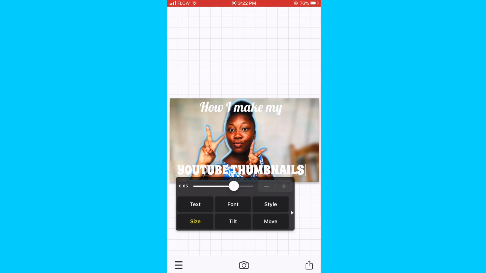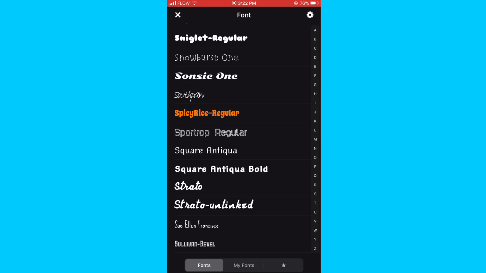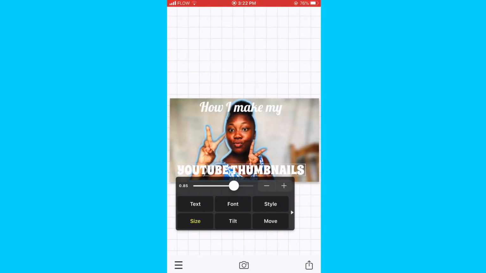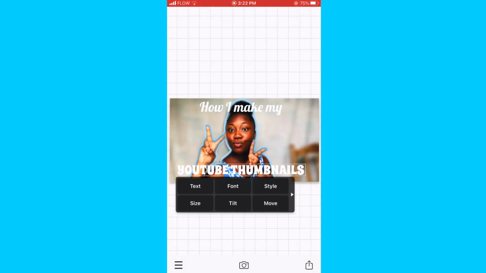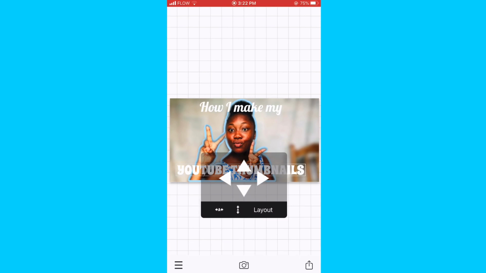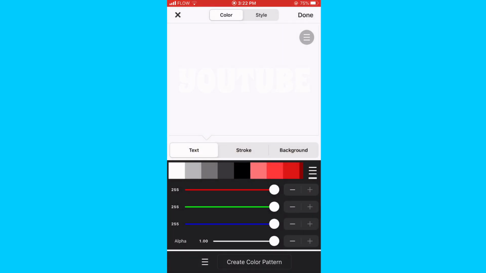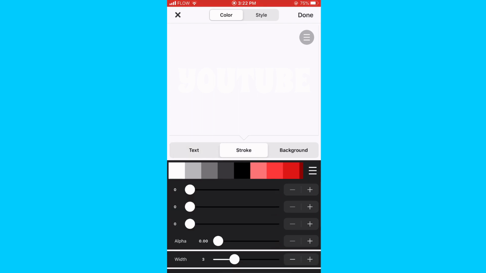After, you can edit the text, you can change the font, you can resize it, you can tilt it, you can move it up or down, and style is like the colors and everything. I want the color of the text to be white, and the stroke is the lines around it.